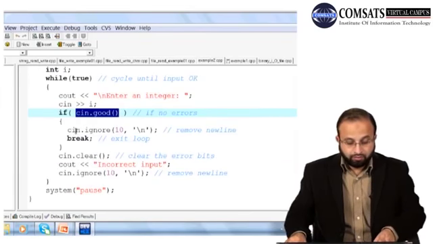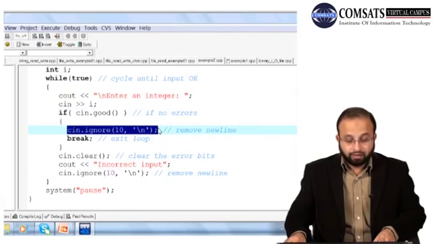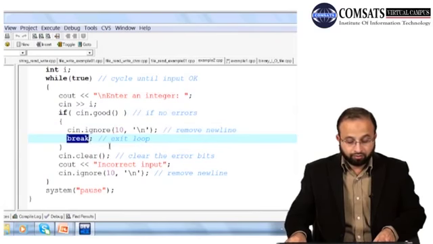So then we remove the new line character at the end of the input and break the loop. When we break, this while loop exits and the control comes outside the loop.